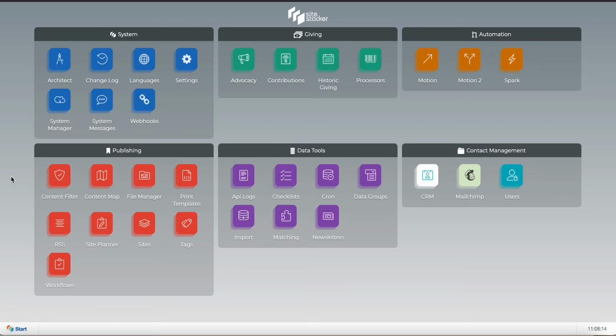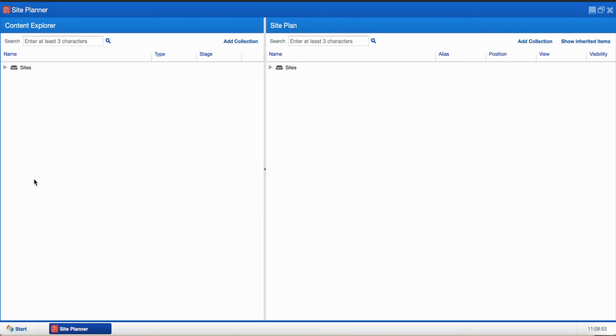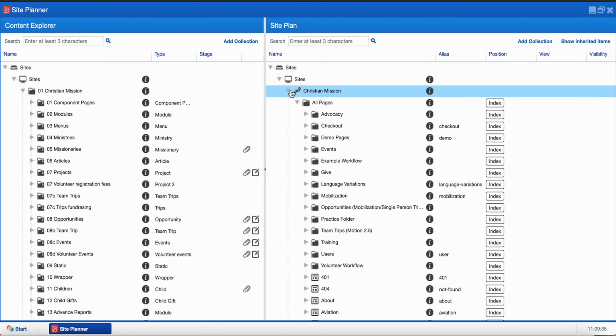Let's start by opening our Site Planner component. I recommend watching the Overview of Site Planner video, as well as the creating and publishing static content video. These will both set you up for success in order to learn and understand how to publish and create dynamic content. We're going to start by dropping down our site channels here and getting everything set up to begin working.